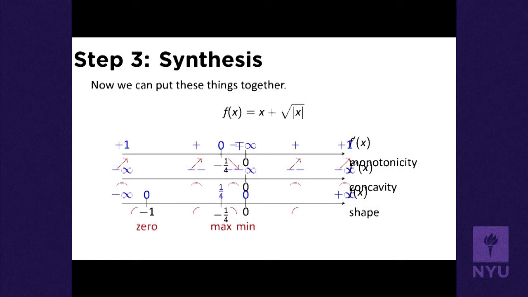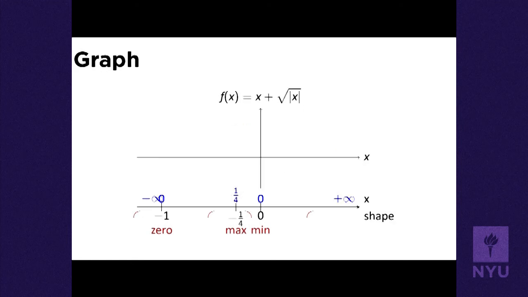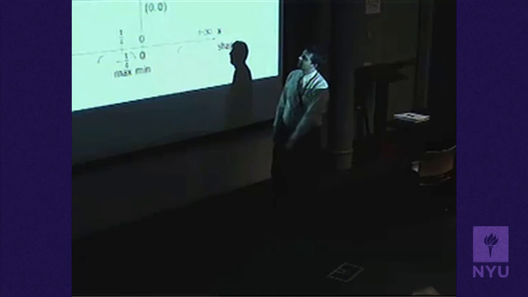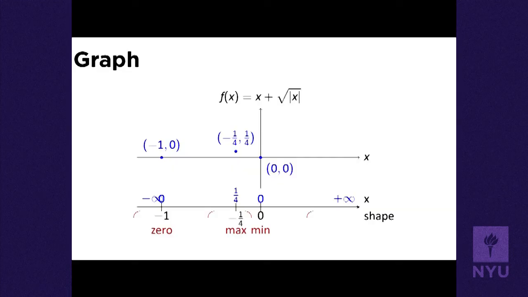We should be able to put together the whole graph of the function. And I've got it all labeled here. I know that the limit as x goes to minus infinity is minus infinity, so it's going to start down here off the screen, and then it's going to go up to, oh, first I got to label my points, thank you. It's going to go up through negative 1, 0, up to negative 1/4, 1/4, down to 0, 0, and concave down the whole way.